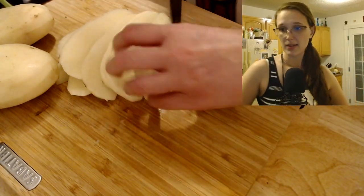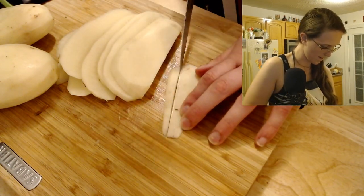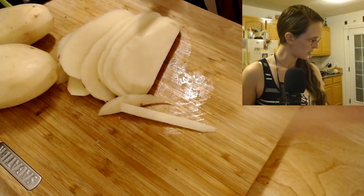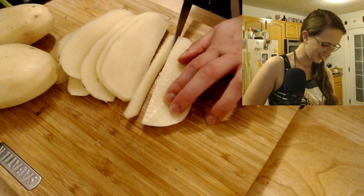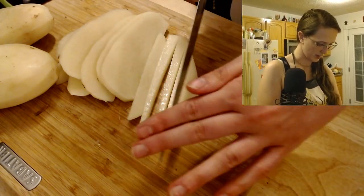Okay. Nice thin tater slices. And we're just going to slice them up. All right. So yeah, nice thin potatoes. Usually wedge except when you make this dish. Yeah. Seems like it's going to be really good. I'm excited.